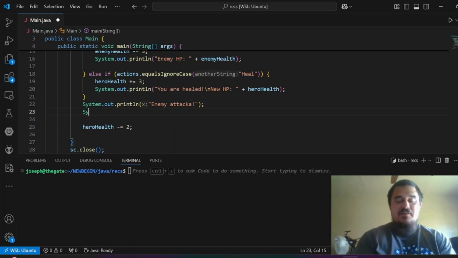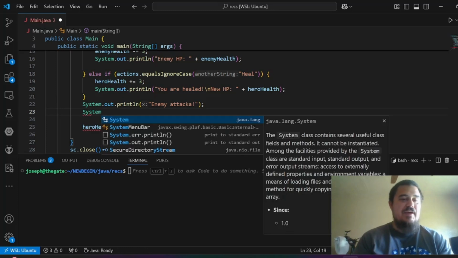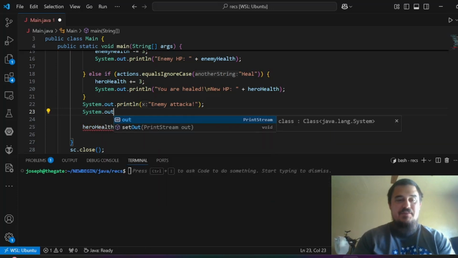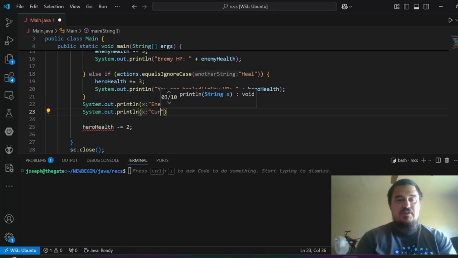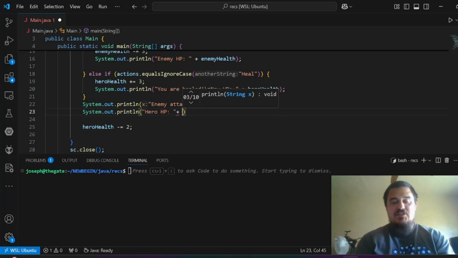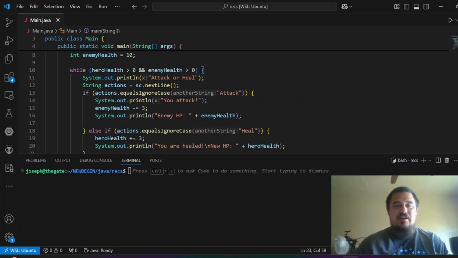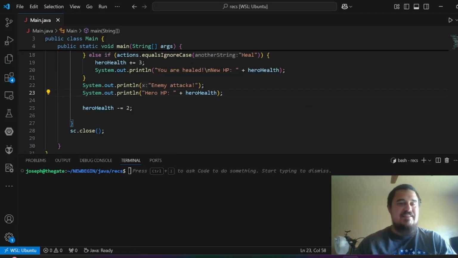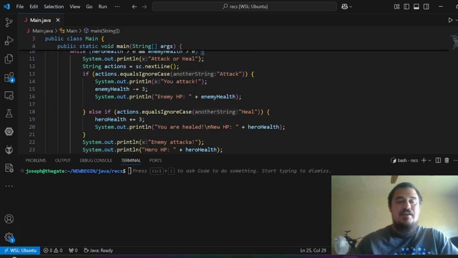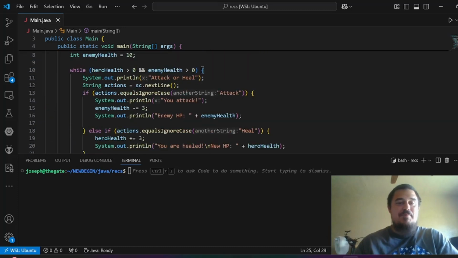And we can even print out if we want your current hero health after every single beating if we wanted to. Print line. Say current hero HP. There we go. Come over here, hit space, hit plus, and do hero health because that's exactly what we want. Save it so that way it auto formats it for me. Life is easy in today's world. It's nice. And that might be it.